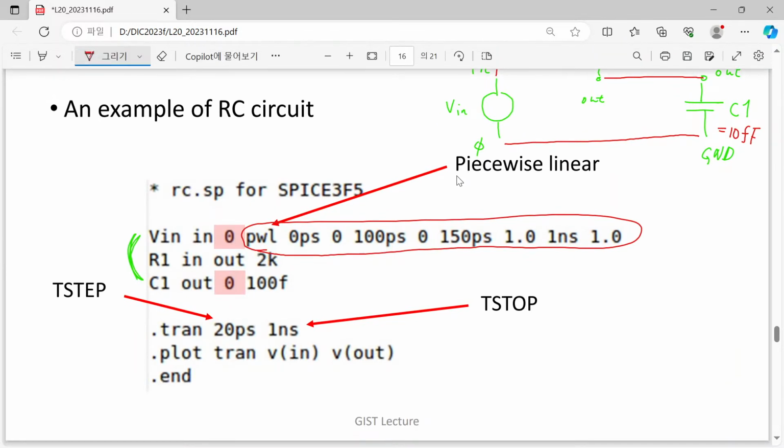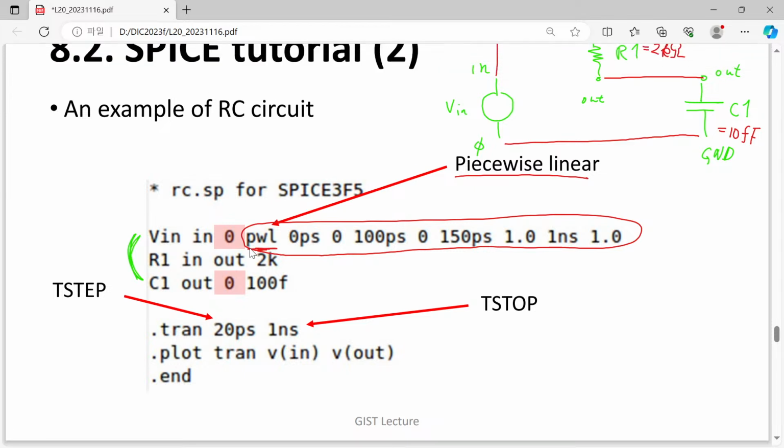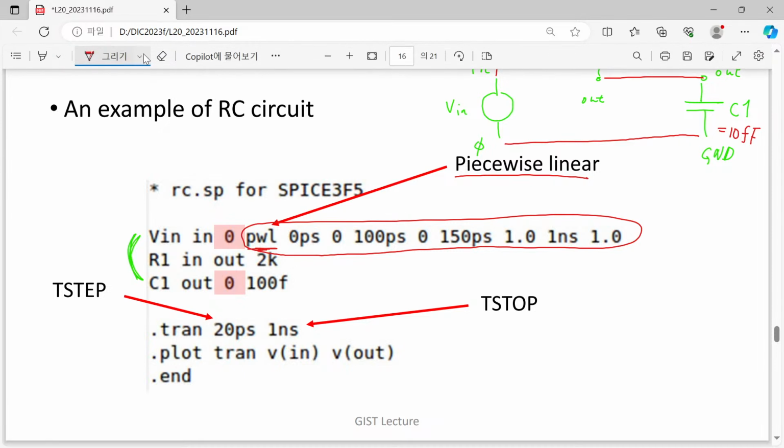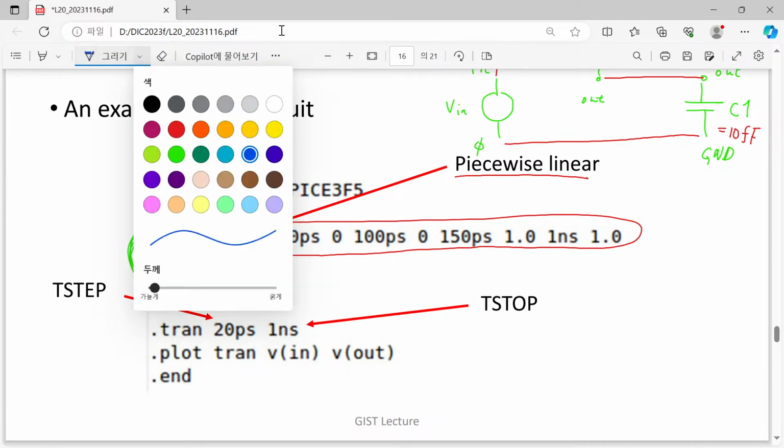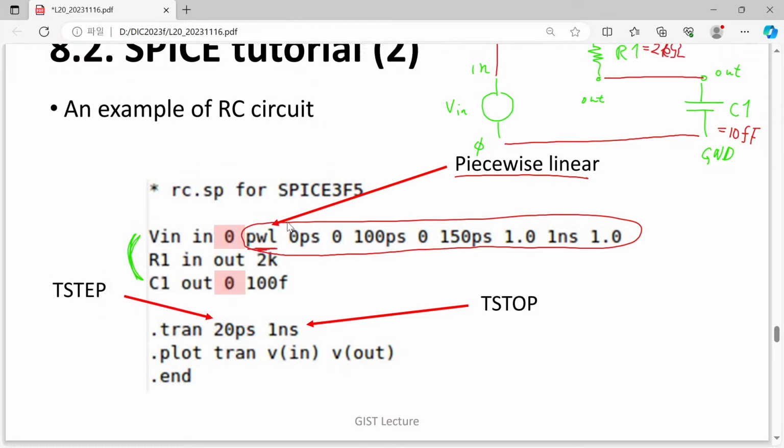This is one way, the piecewise linear voltage source. Of course, there is another specification, but this is one example. Here we have many seemingly quite complicated numbers, but their meaning is quite easy to understand. Because here we have 4 pairs of numbers, 2 numbers each, and one number is assigned to time, and one number is a voltage value.